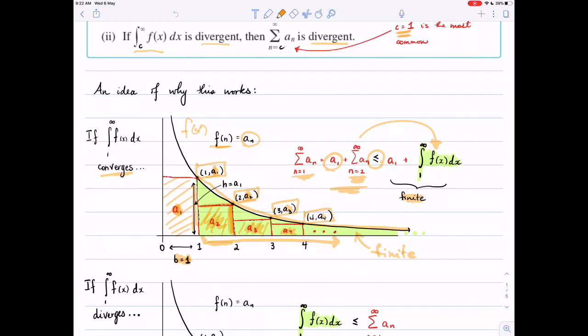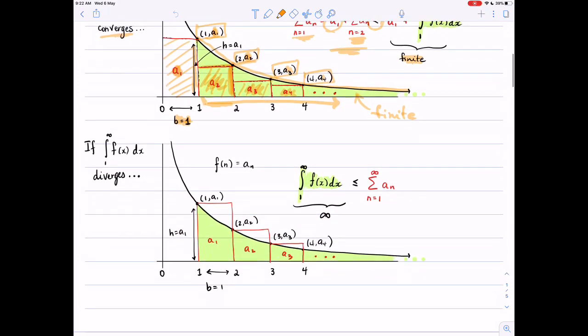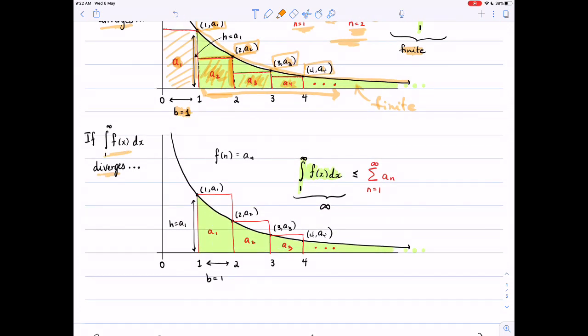So let's go and look in the divergent case. Well, what happens there? If this integral diverges, that means that the area under this function graph is infinite, right? How do we know it's infinite? It can diverge for all sorts of reasons. Well, if this is a positive, decreasing and continuous function, then it must be infinite area, right? We have no area underneath canceling out. There's no oscillation or anything of that nature, so that area is infinite.